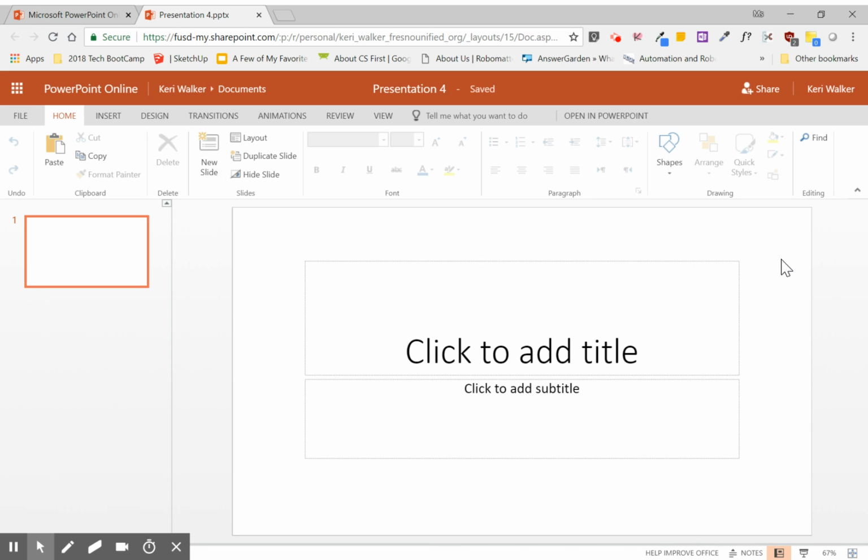Now we want each member of your team to have a working copy of this PowerPoint so they are able to put in their bridges, put in their information from their research, and why they chose the bridge they did, and what was the purpose of their bridge. Is it used for animal crossings? Is it used for boats, cars?